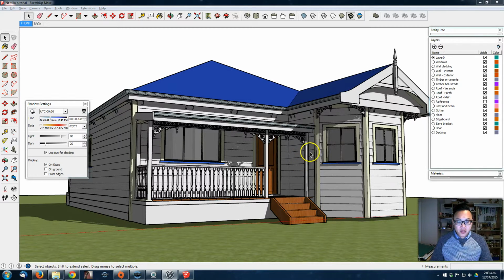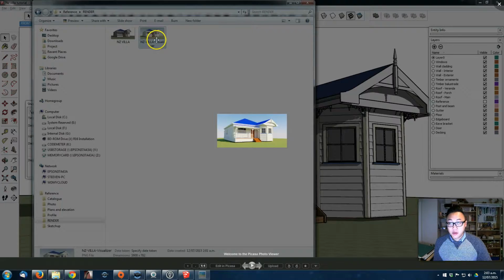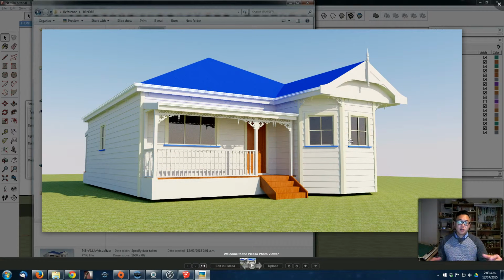Okay, so I went ahead and added some more details that I forgot to do while we were modeling the house. I've added some box corners. For this one, I just created the shape, the profile again, and extruded it down. I've played around with the shadows and added a ground with some vegetation. Like I showed you before with Visualizer, you can render the image. So I'm going to show you the image that I got at the end with the full setting. Yep, so that's what it looks like.